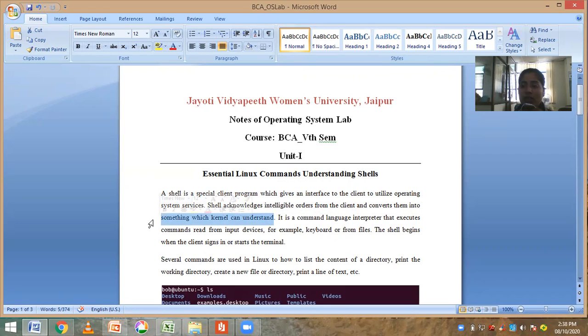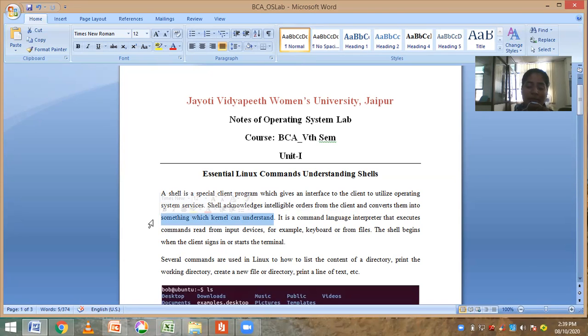It means that whatever programs or set of commands are used by the user or client on that particular operating system are converted into another form, and that form of language is understood by the kernel.